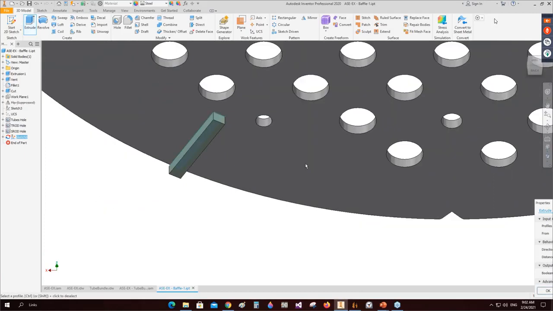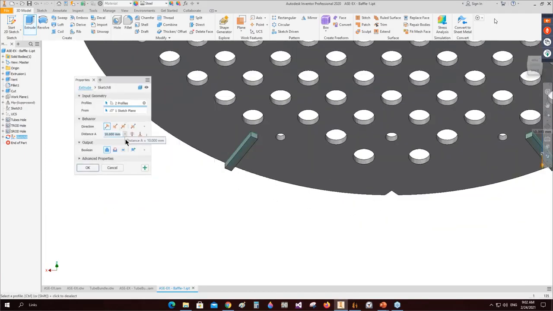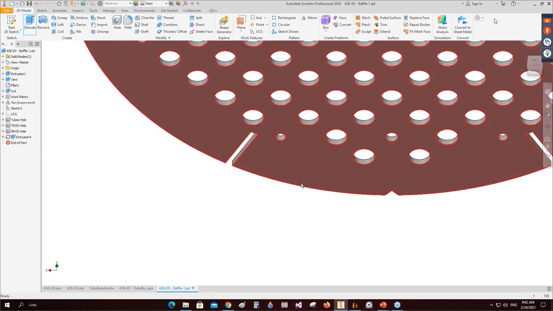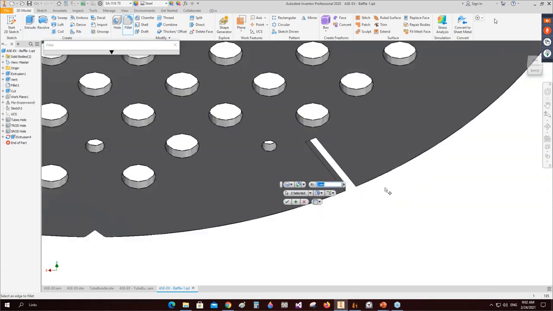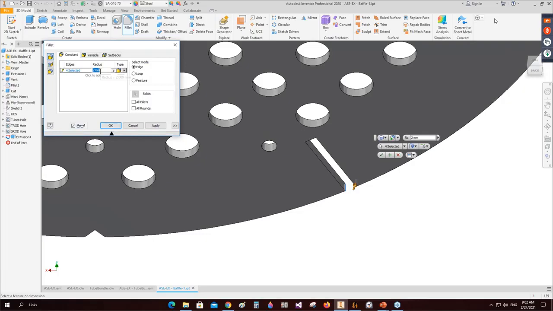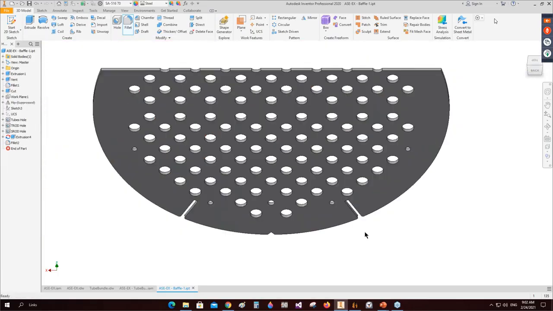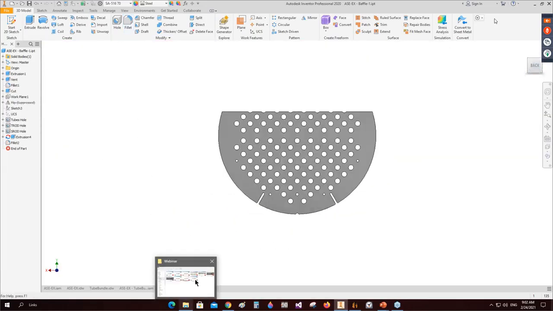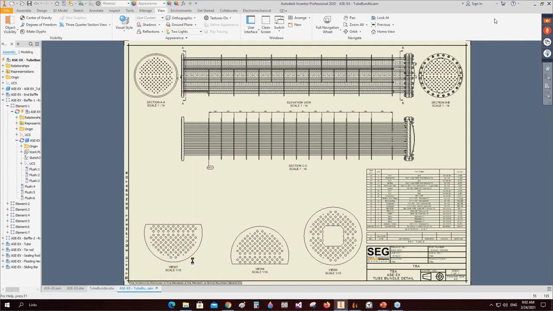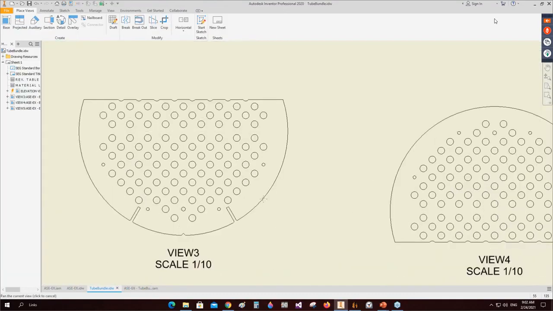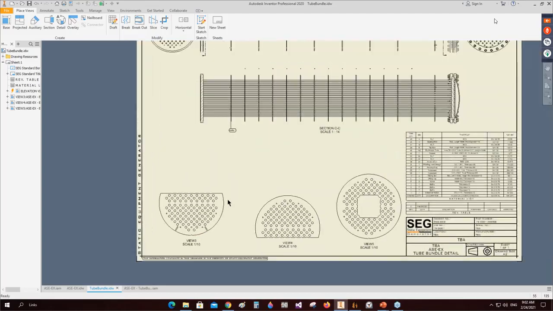Let's select those shapes and make an extrude with cut and through all, like this. Now let's make a fillet to those edges here, like this, and define the fillet radius, like that. Now we have this cut, and it will be reflected automatically in the drawing of the baffle. So if we come back here, you can see that we reflect this cut, like that.